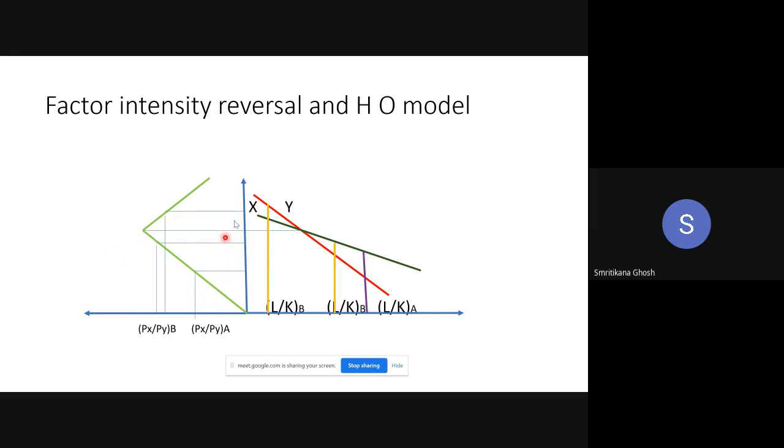W by R, look, this is the range of W by R of country B, this is the range of W by R of country A. So W by R star should be within this range, in between these two. Right? There is no overlapping zone. True, there is no overlapping zone. If W by R star is within the range of any of these countries, then it is another issue. But if it is not within the range of any of the countries, like here, W by R star is here, then what will happen?